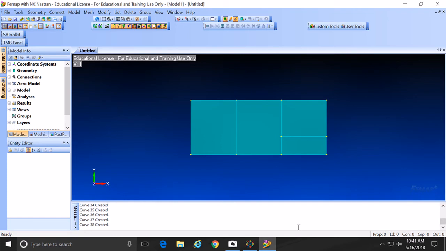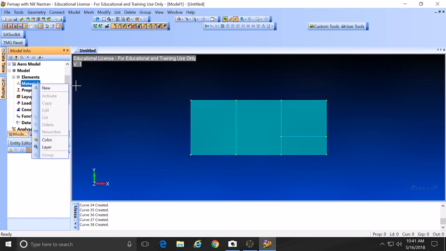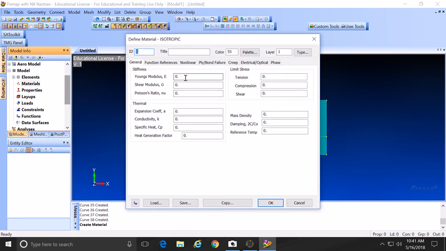All right, so over here in the problem, in this problem when we solve it, did we mention anytime the material of what this structure was made? No, okay? So over here, however, for finite element, you need to give the material. So you can go to material, right click, new. And really, it doesn't matter which material we use, but let's say we use aluminum. What is the Young's modulus for aluminum generally? That is between 70 and 75 gigapascals, so it doesn't matter what we use.